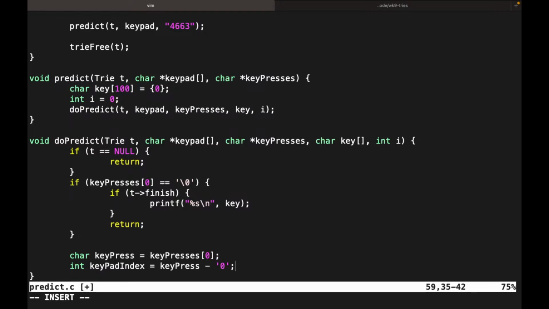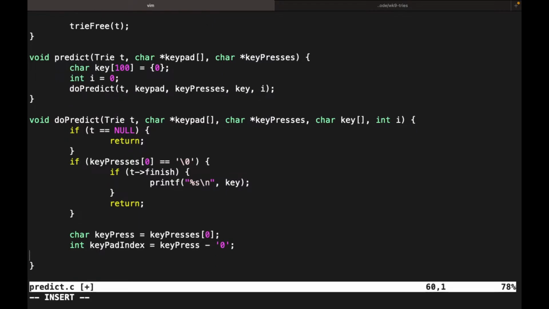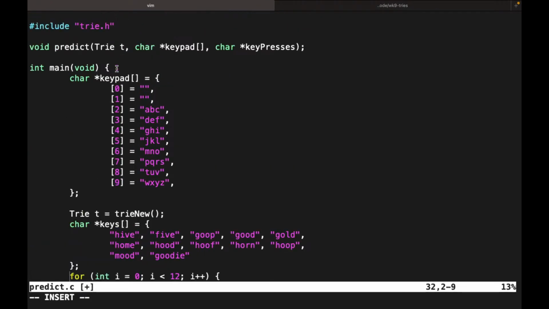So keyPress minus character '0'. Okay, and now each key press could correspond to multiple different characters. Right, so what we need to do is to loop through the string corresponding to the key press. So if the key press was 2, then we want to loop through A, B, and C and try all of those. If the key press was 7, we want to loop through P, Q, R, S.